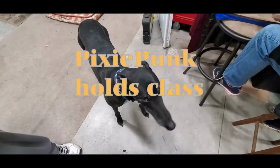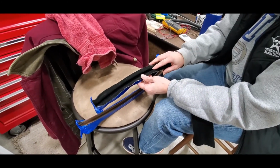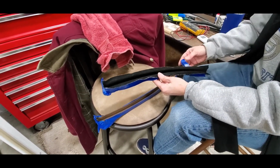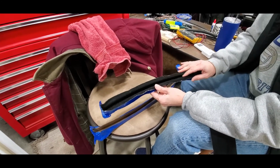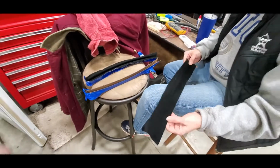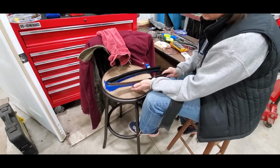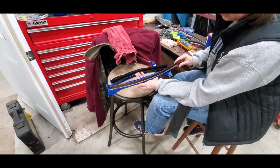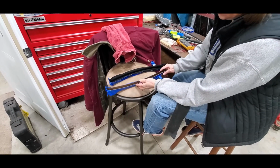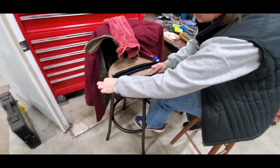All right, ShopDog wants to teach you something real quick. Just finished lining the back railing for the back window of the station wagon. In order to get this to fit, we get a roll of a felted material. It gets cut to length. It gets adhesive on it. You clean out the inside of the rail, you spray it with adhesive, you let it get tacky, and then you fold it and slide it into position.